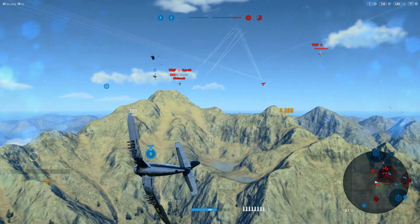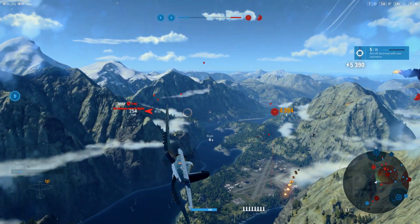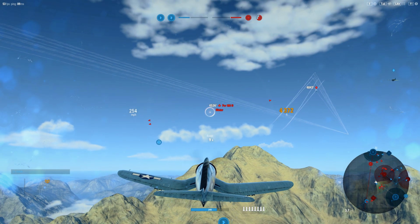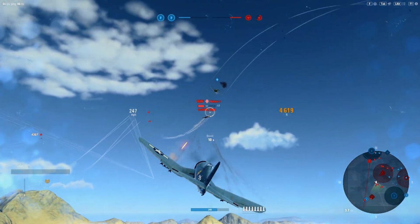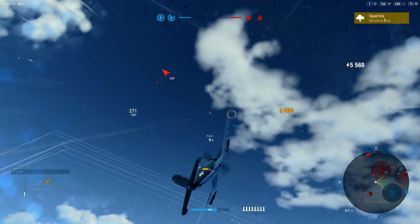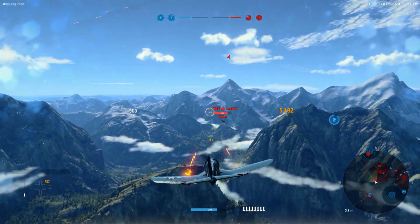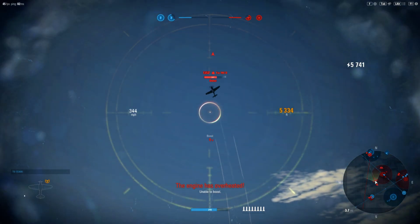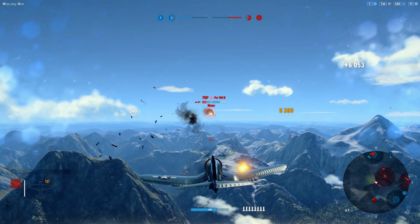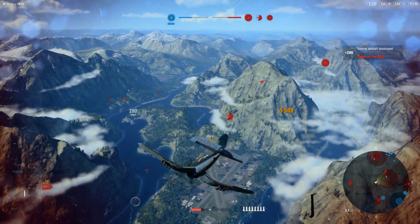I'm trying to maneuver around here, and you notice I am not keeping up real well. Luckily I have a friendly aircraft that took care of that job for me, or I'd have been a world of hurt. Let them get far too close. Focke-Wulf 190D. It's an aircraft I'd just as soon never get in a head-on pass with. Got a lot of 20s of his own. And I'm not shooting well. This is the aircraft that rewards marksmanship. And I've taken some damage there.